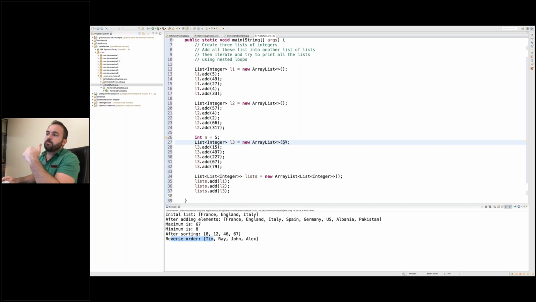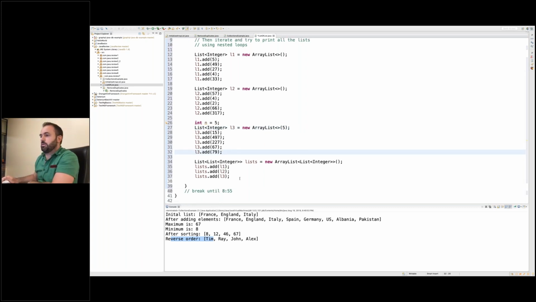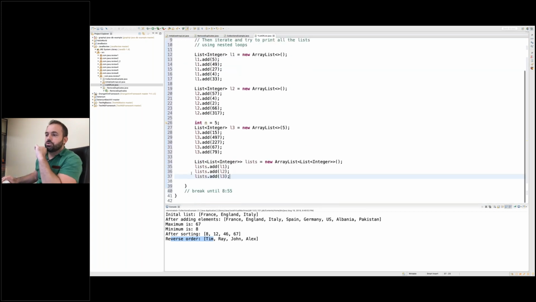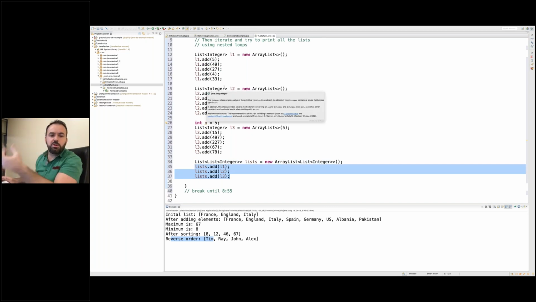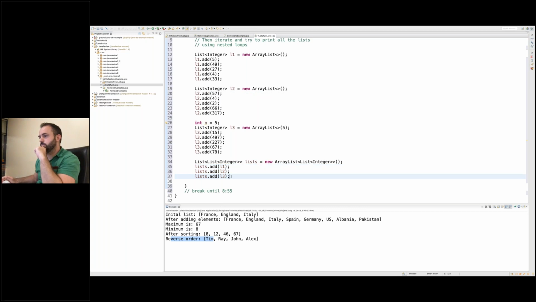This one ensures that the list has 5 spaces at the beginning. This is an extra thing that doesn't have to do with the topic. So now here we have a list which has inside 3 lists, and each of the lists has multiple integers.